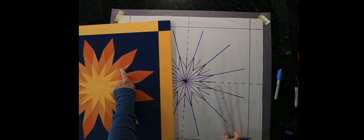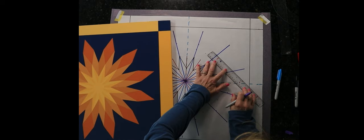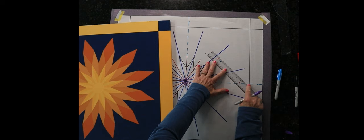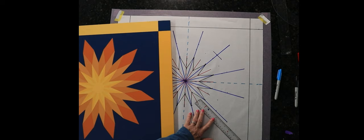Look at this one. We made that tick mark here. Now I'm going to take my ruler and put it on one. And I'm going to go over here to my phantom line here and just try to make sure I've got it even, level. And I'm just making a 2-inch mark. So I'm going to go to this one. I'm putting it on one.